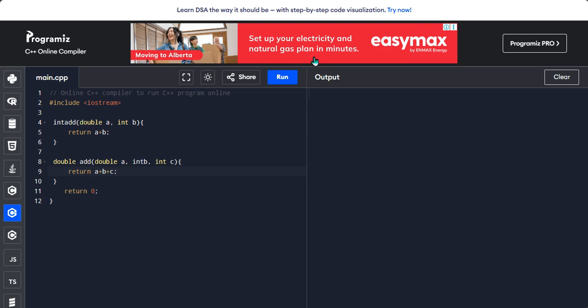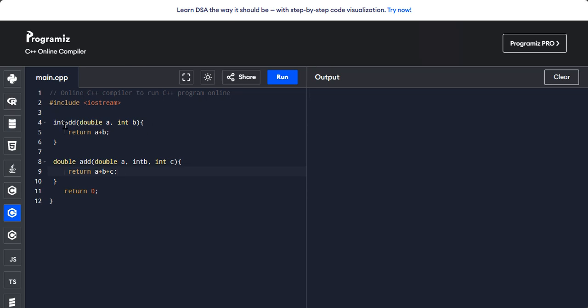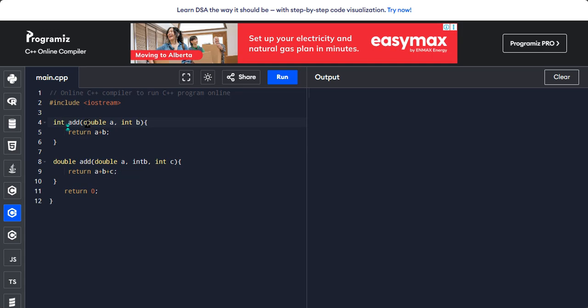So here we have the integer function add, and the second one is a double function add. But that's not the only difference.